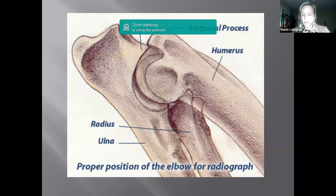Yeah. Okay, thank you. Jennifer is asking, are there any tests or telltale signs that your dog is at risk of FCE? Of fragmented coronoid process, is it FCP? FCE. What does she mean by FCE? Maybe she can clarify. We can come back to that question. I'd say it's FCP, fragmented coronoid process. Okay, maybe. Yeah.